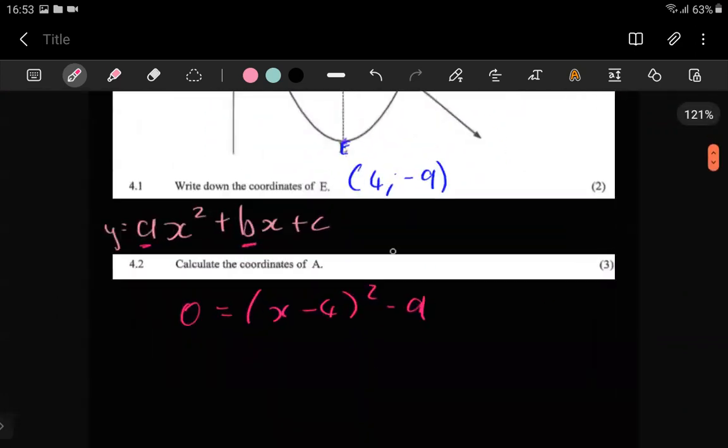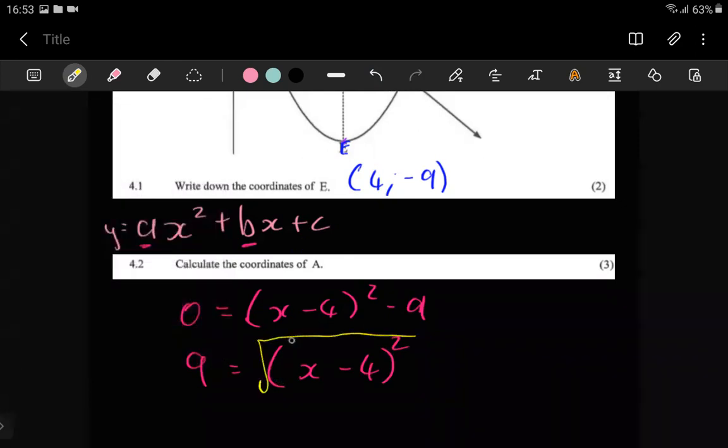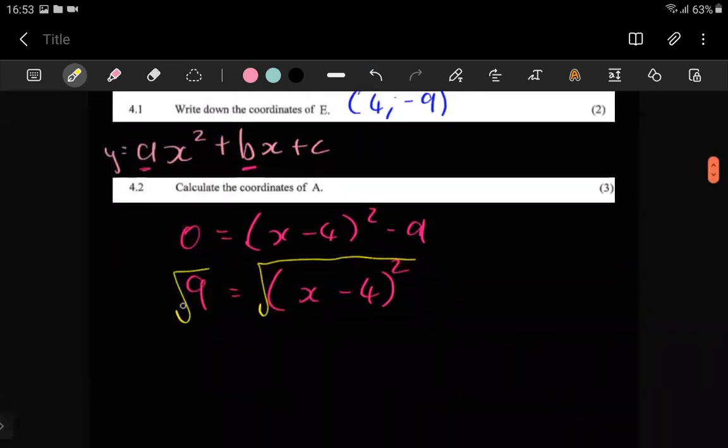And then solving for x, we don't even have to FOIL or anything. We can just take the 9 over, right? And then the issue is here, if you're going to square root both sides in the next step, we just have to be careful to put a plus and a minus on the left, you see, because we're going to have square root here, right? The answer here is going to be plus or minus 3. And then you have x minus 4.